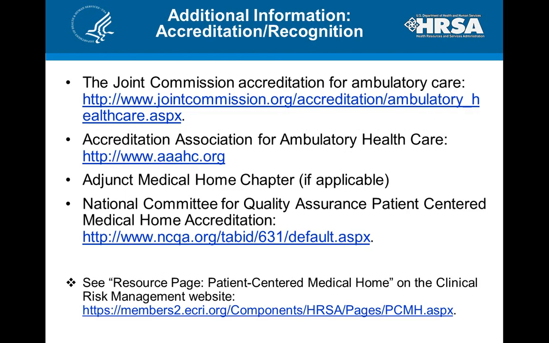Moving on to the additional information section of the application. Health centers and free clinics should consider seeking accreditation, certification, or recognition from a national professional organization, such as those listed on the slide. Each of these organizations has requirements that the health center must meet in order to achieve accreditation or certification. Whether or not a health center or free clinic is seeking accreditation, these organizations' standards represent best practices that all health centers should strive to meet.